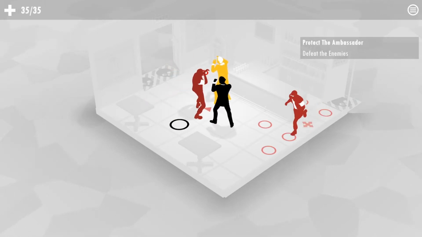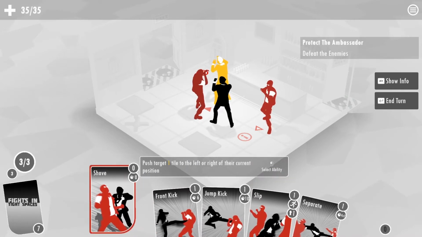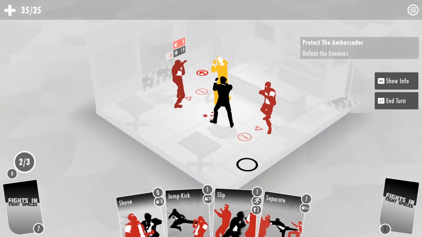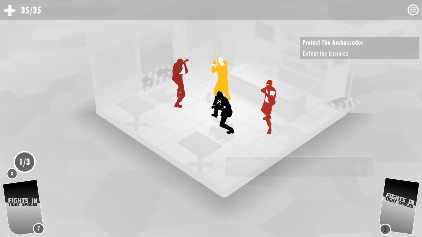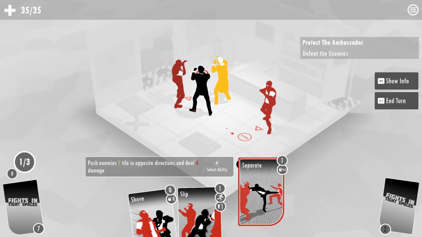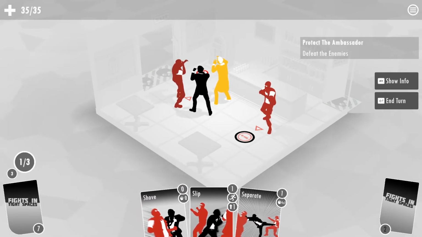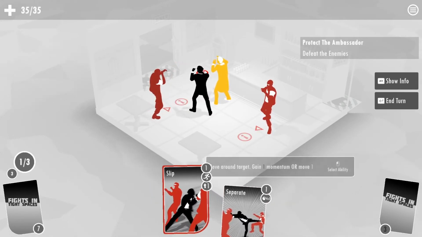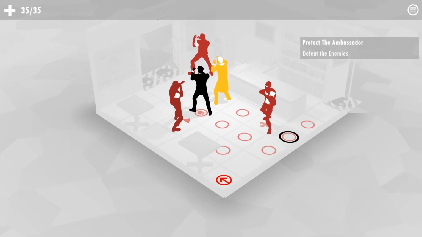Okay. So they're gonna attack the ambassador. They're not gonna do anything. Let's front kick you so you get out of the way. Let's then jump kick you. Use my cards because I can, to be fair. I don't know how the deck works, but I assume once you've used all the cards in your deck, it just reshuffles everything back in.